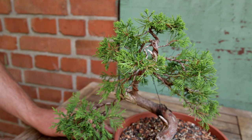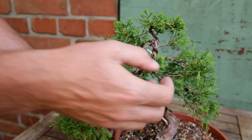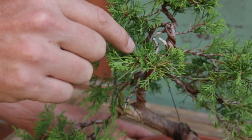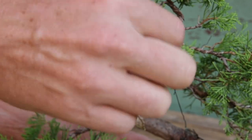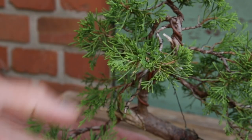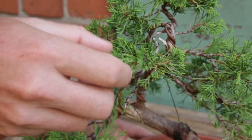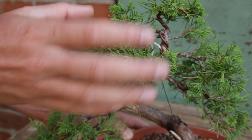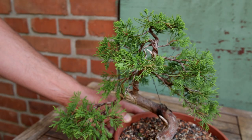Now, if we take a look at a juniper that was wired a few weeks earlier, you can see that the foliage has started to fill out again. You see here, in the elbows of all the branches, where some branches died off, there's new growth starting up. This is what is actually going to form my new pads. All these longer sticking out branches, that's nice. It keeps the branch alive, but eventually I'm going to cut back to the smaller branches on the inside.